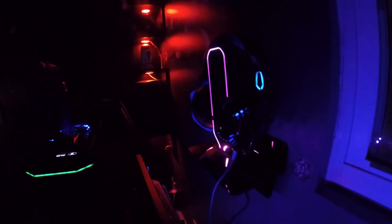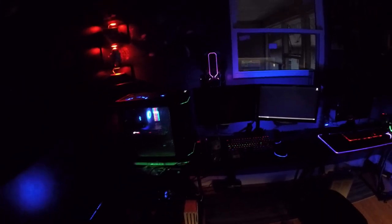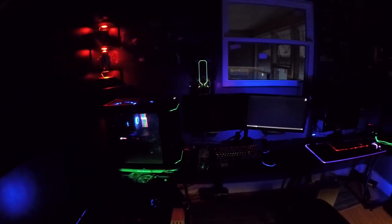You guys like it? You kind of step back and look at everything. You can definitely see it looks better like that — that looks pretty cool. Hold on, maybe I can change the backdrop color to see if I can make it look even cooler. Let me change it up.